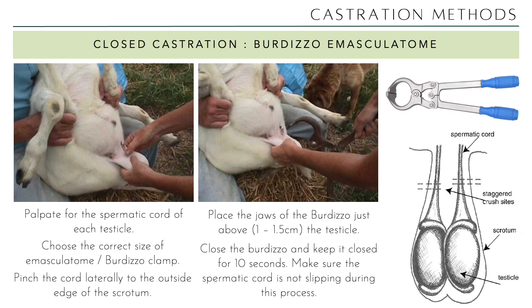Alright? So while you're doing this, since ayaw mong maklump naman yung daliri mo, di ba? Alright? You make sure that the spermatic cord is not slipping during this process. So left hand or right hand, if you're right-handed, your dominant hand should be the one handling the clamp. Okay? So your non-dominant hand should be the one palpating for the spermatic cord. Okay? So if I'm right-handed, my right hand will handle the clamp, my left hand will handle the spermatic cord.